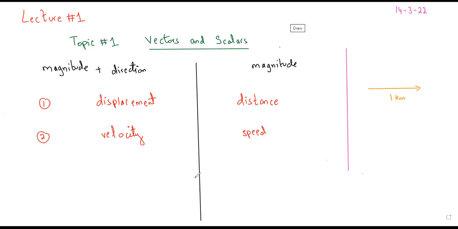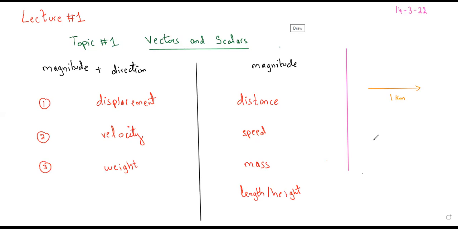Other than this, if I talk about the mass, it is actually the weight, and then we have length slash height, etc., etc. Okay, now I am not talking about all the vectors and all the scalars that we will be talking about in mechanics. No, I just want to give a basic idea about the difference in these two.